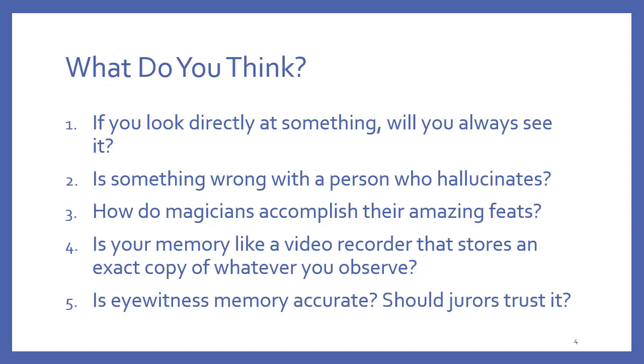Number 2, is there something wrong with the person who hallucinates? That's an interesting thing. Is there something wrong with them? Can it happen to you? Do you have to be on drugs? There are lots of different ideas that go into how we hallucinate and what those hallucinations might mean. Okay. 3, how do magicians accomplish their amazing feats? We're all seeing something. We see something that is apparently impossible. How do they do that? Okay.